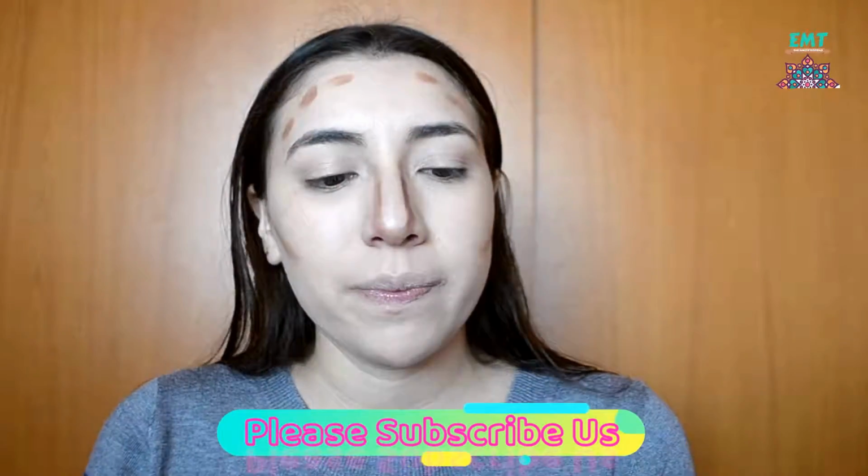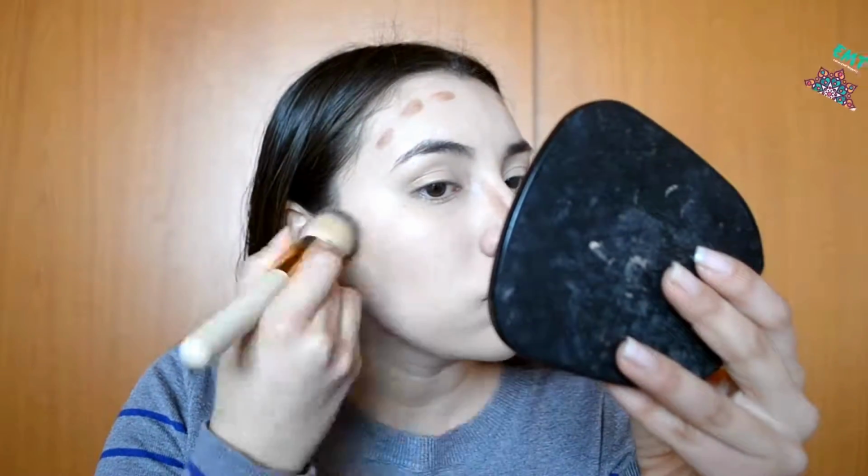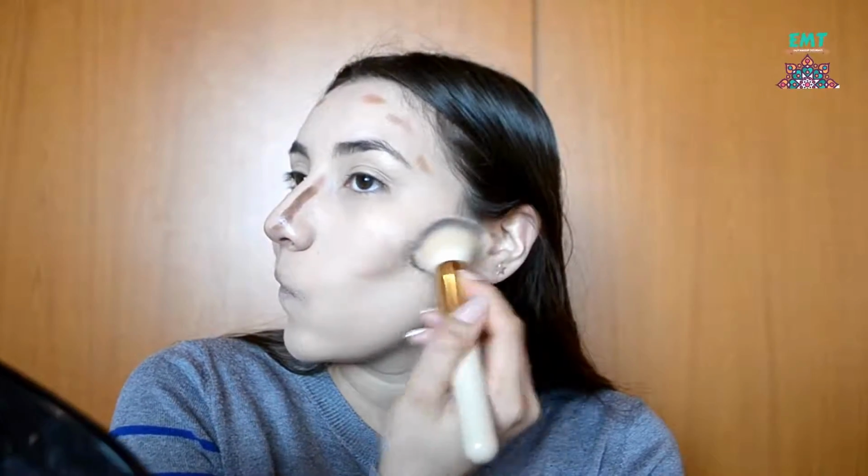You guys don't need many tools to do this, and I decided to just go ahead and blend everything very well with my foundation brush, so it creates a very nice and natural contour. It doesn't look harsh, because that's what we want to avoid. Yes, we want it to create a difference in our skin, but we don't want it to look so fake that everybody knows you have a harsh contour.